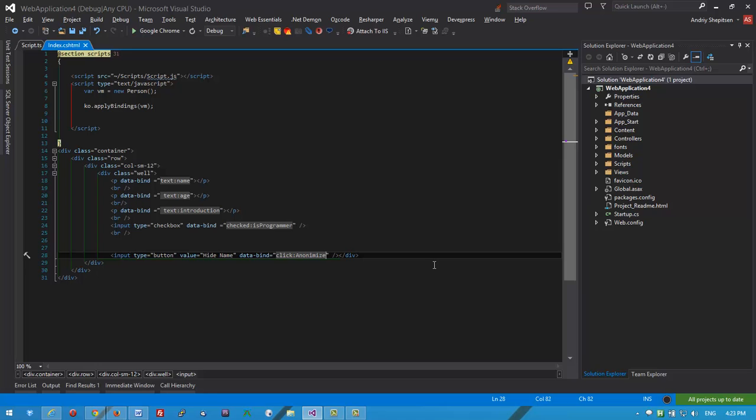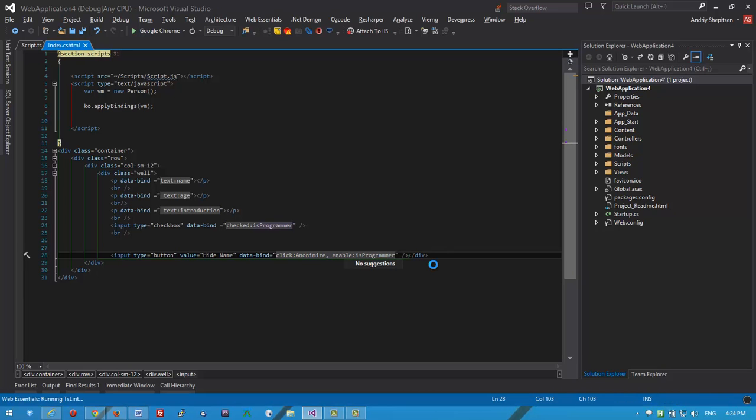In this case, after a comma, we should define another binding, enable, and we will bind to the same property, isProgrammer.